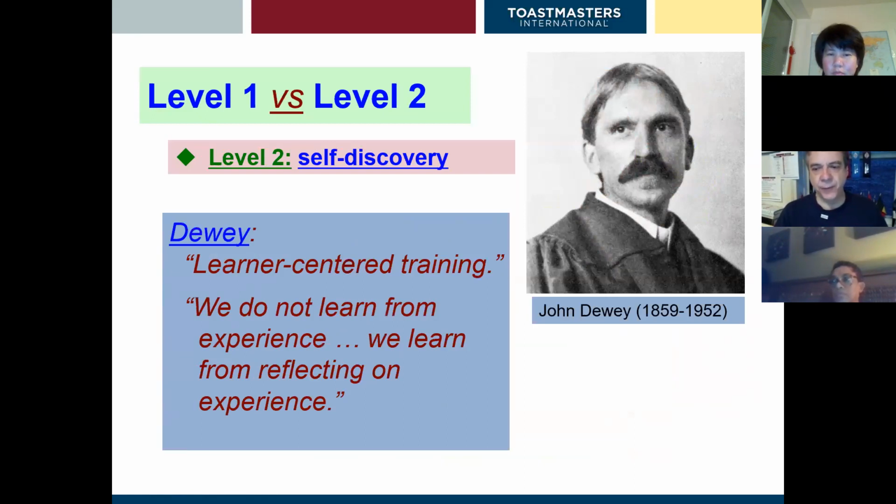And here's the key phrase from Dewey's philosophy. He said, we do not learn from experience. We learn from reflecting on experience. As human beings, we're not just creatures of habit or of instinct. We're also creatures given reasoning and will and those gifts. And so we use our reasoning powers to reflect, to think, looking back using memory on what happened, reflecting on the experience, and coming up with some conclusions that we can use to move forward in our lives. Next slide, please.